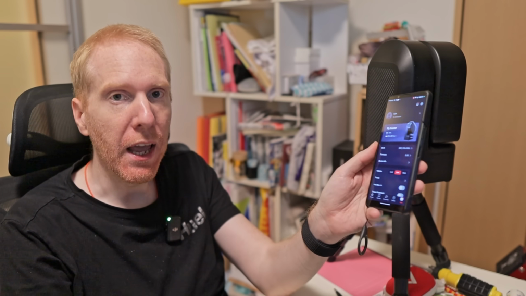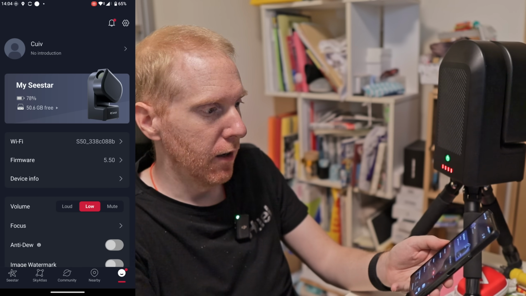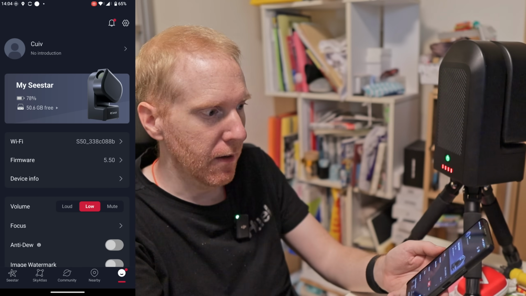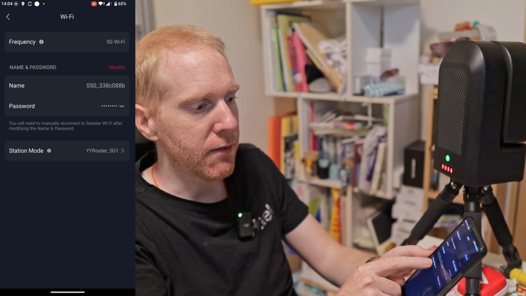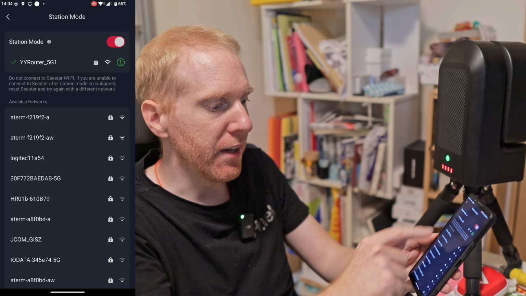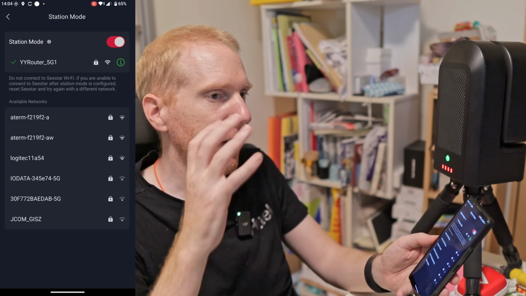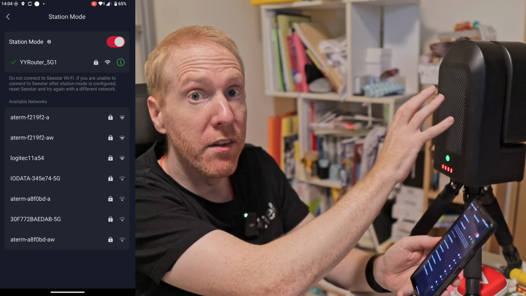While we're in the app, something I would recommend doing is this: if you're going to run the SEESTAR and the computer that you're running Nina from on the same Wi-Fi network, so the SEESTAR connects to your home network and your computer also connects to your home network, then in the app you want to tap the SEESTAR icon after you have connected to it, and search for Wi-Fi. You have this option there, station mode. Once you've enabled station mode, you can choose which network you want the SEESTAR to connect to: choose your home network, input your password, and that's it. That way, the SEESTAR will basically always connect to your home Wi-Fi.